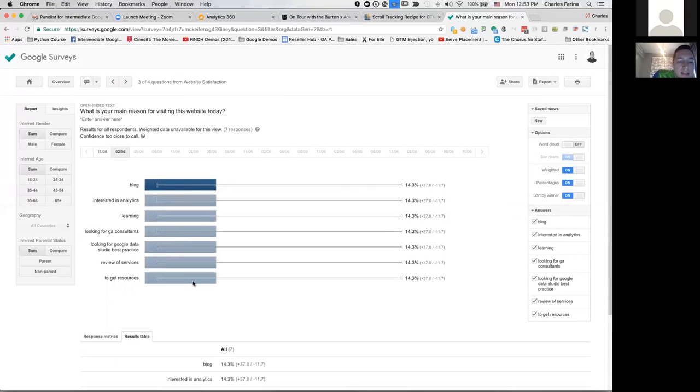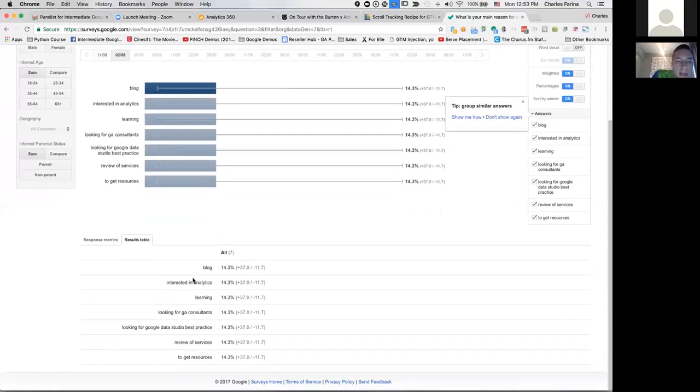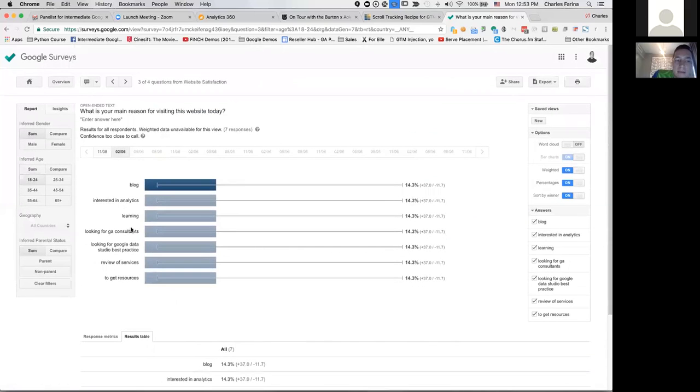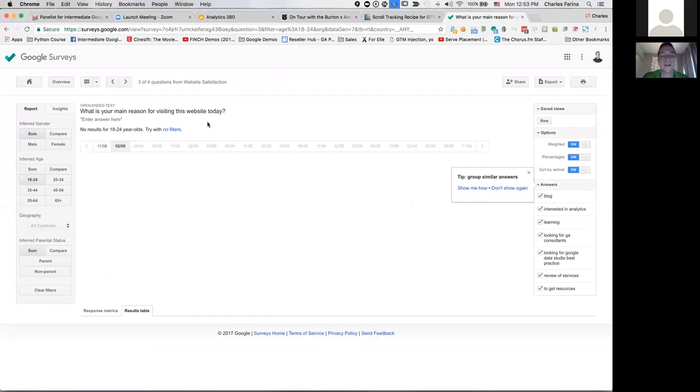And if we go to the table, we'll also get the ability to segment by age, gender, all sorts of other things. The reason this is important is that, at least not yet, there's no easy way for your users to communicate when they're frustrated. So this is a really easy way to find things that you never knew were happening.